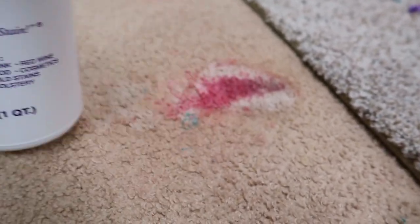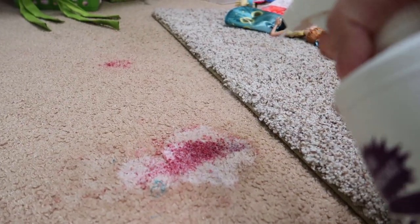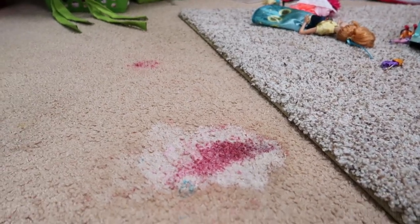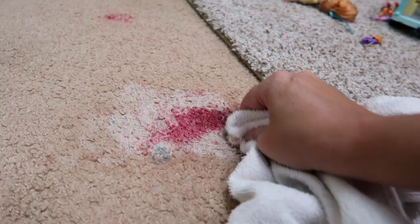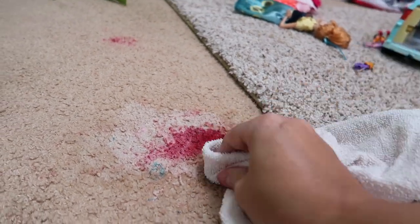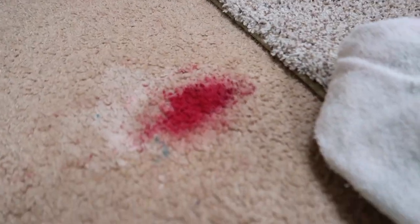My battery's going to die. We'll see. So I'm just really saturating it and letting it kind of soak in here a bit. And we will see if it works. I'm just going to scrub this side of it. That is some caked on makeup. I feel like I'm just kind of smearing around. I'm going to work with this first.